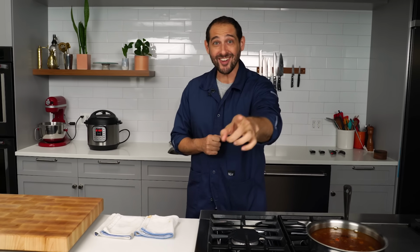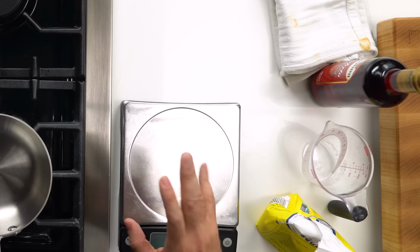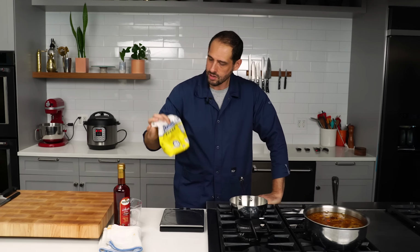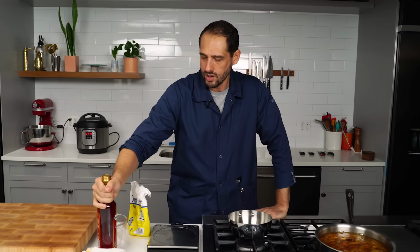Now is time for the part of the sauce that gives it its signature sweet and sour flavor. No, I am not talking about the citrus. I fooled you. That's the trick. I'm talking about something called the gastrique. A gastrique is a very simple thing. It requires sugar and some kind of acid, almost always a vinegar. I have red wine vinegar here.